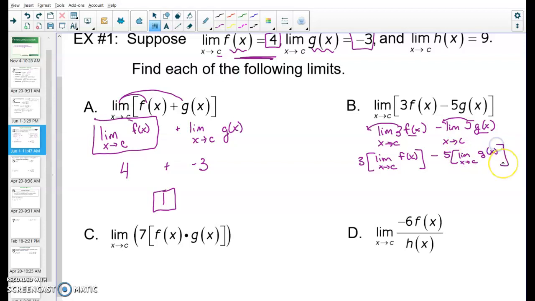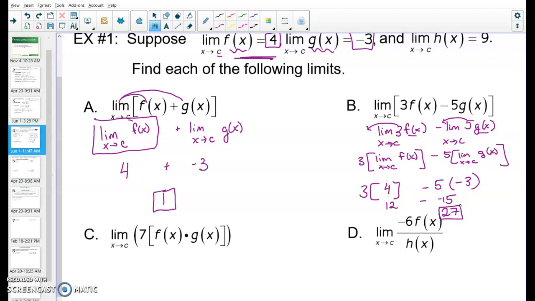If you remember when we were looking at expanding and condensing, and we had to separate and break every little piece apart, that's happening with the limits as well. Now, some of them you might be able to quickly realize what the answer is going to be and solve it. But this is showing you the reason behind why we can do that. So now we're going to substitute in the value that we found for the limits. I'm going to plug in, this one is 4. And then I have 5 times a negative 3. So I have 12 minus a negative 15. So when I simplify and add those together, I get 27 as my final answer.